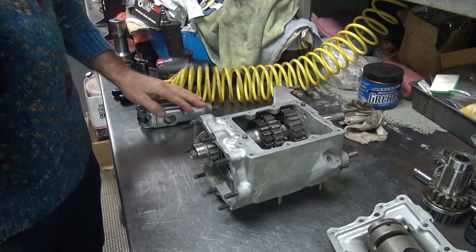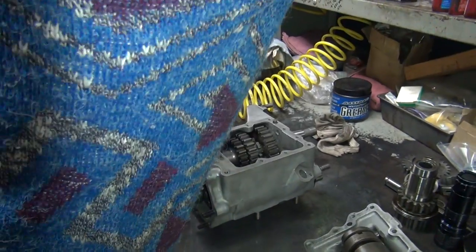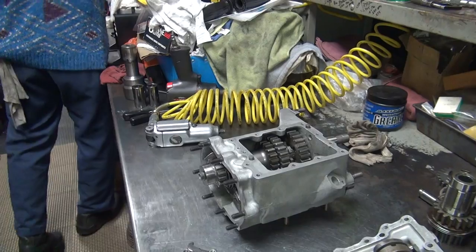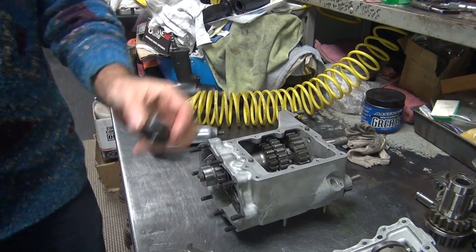So I'm thinking the guy that did the motor did the tranny. What do you think? I think you're probably right. Yeah. Should you call the guy up that I got it from?